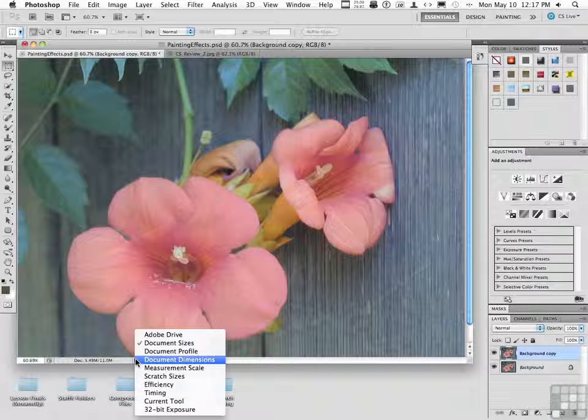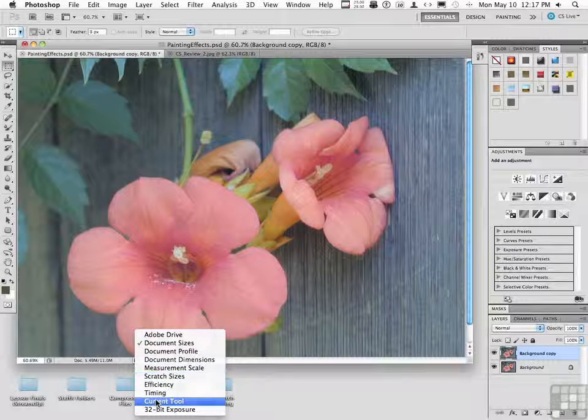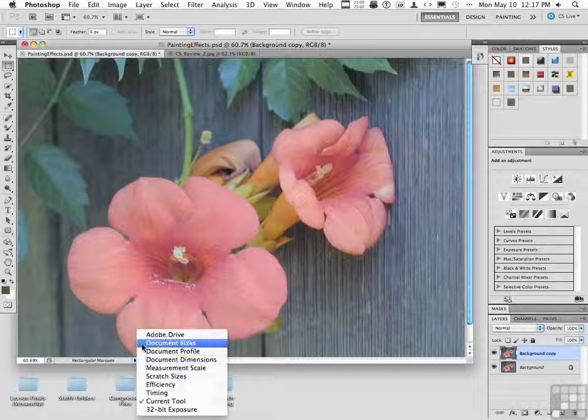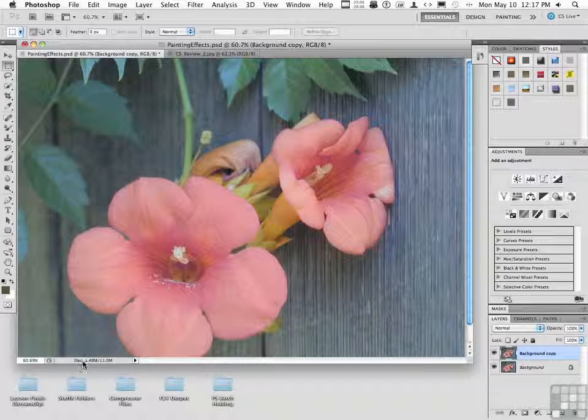Now, if you click this button, you can do other things. I think the most useless one is the one that's called Current Tool. And it's like, oh, rectangular marquee. I didn't know I was on that tool. Thank you very much. These are valuable, but remember, at least on document sizes, what that means. This is the size, that's the working size. That's the flattened single layer size, and that's an important distinction.